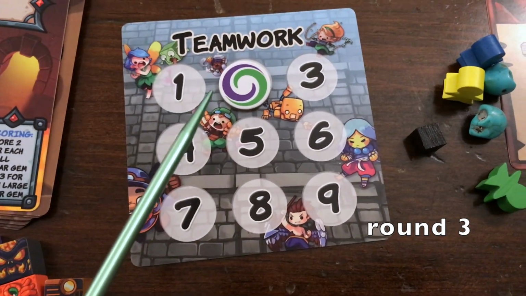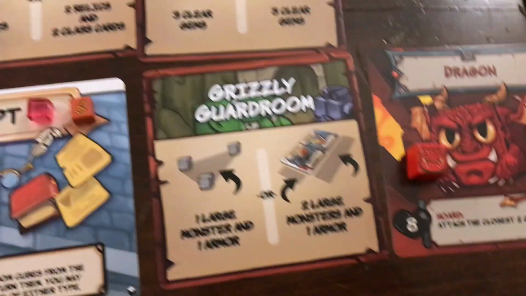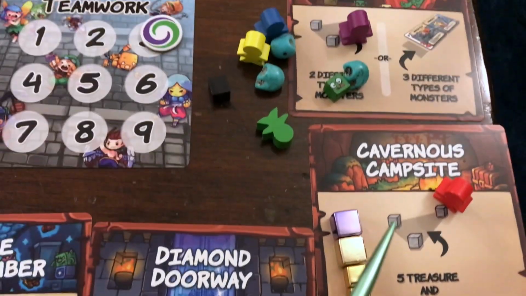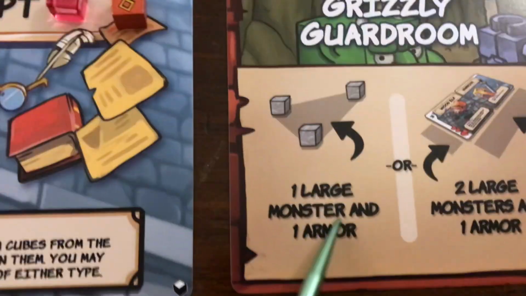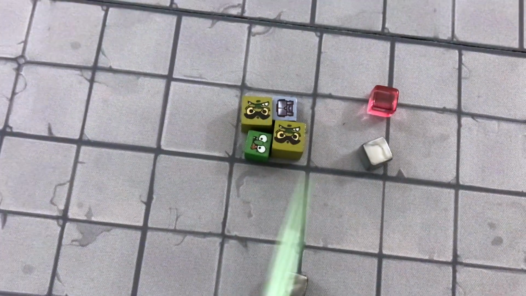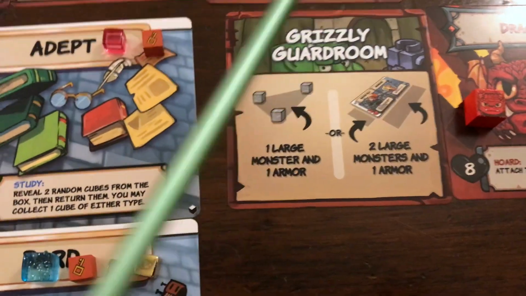All right, so I want to give an update on where we are. We're about to go to round 3 in the game, and we've been pretty good so far. We got rid of the dragon, I believe, in round 1, and we already completed 1, 2, 3 goals. We have the capacity to complete this goal here because at the end of the last round I was able to rearrange a room to meet, actually exceed, the conditions of the Grizzly Guard room. So somebody's going to be able to do this goal, which will be 1, 2, 3, 4 goals completed.